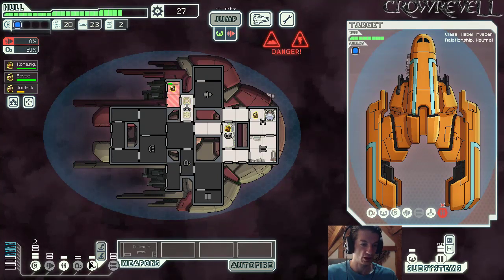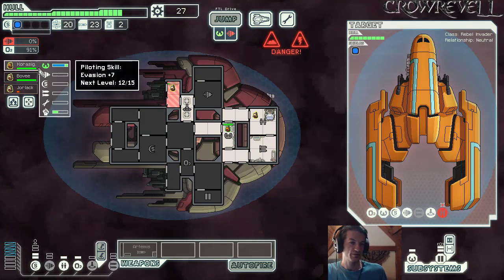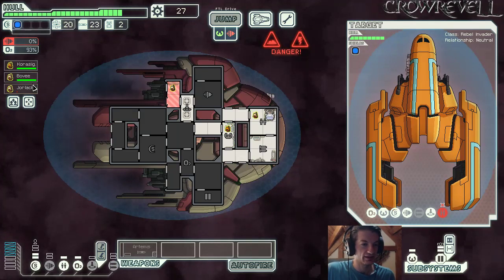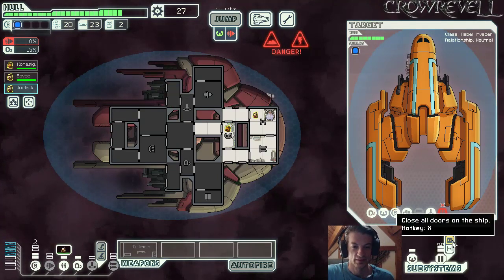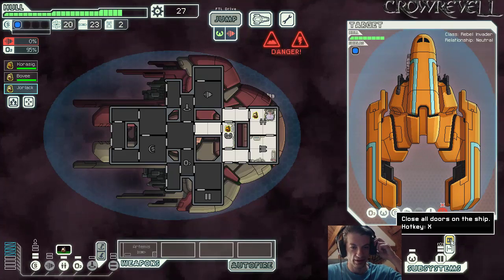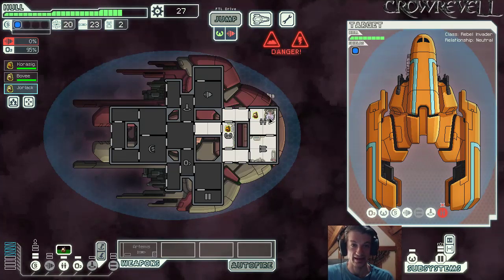We go for a walk. How much training did I lose? A little bit of piloting and shields. Shield training is not that important, because ideally we're going to want to replace these two with like Mantis boarders. Would be nice.